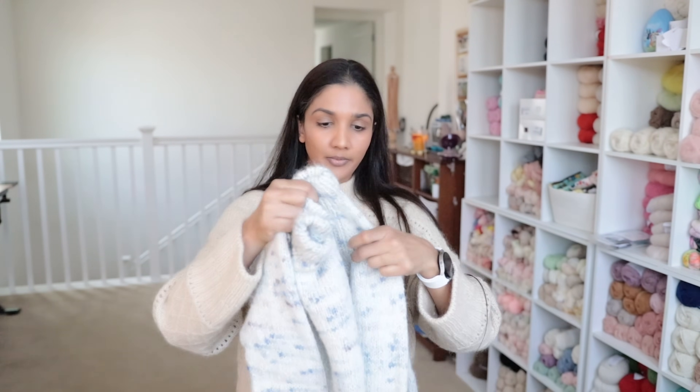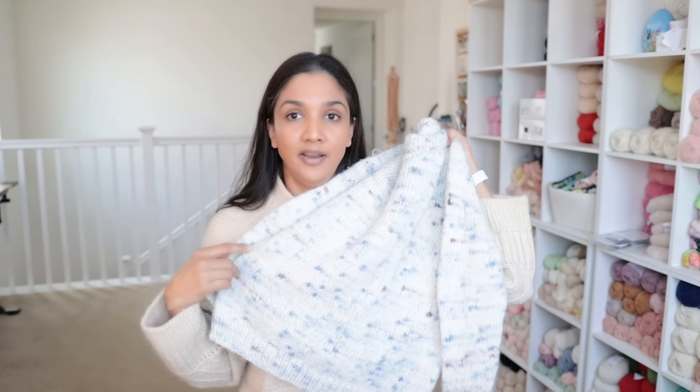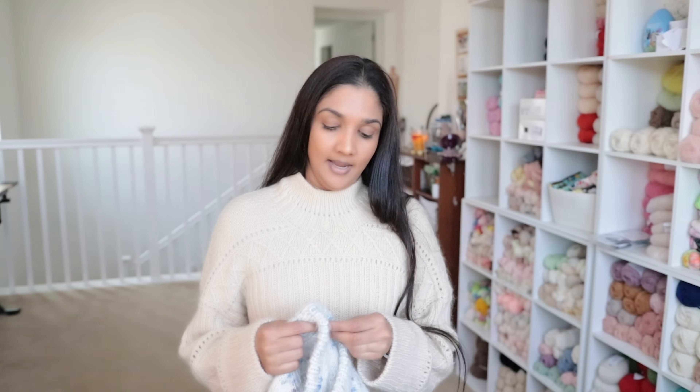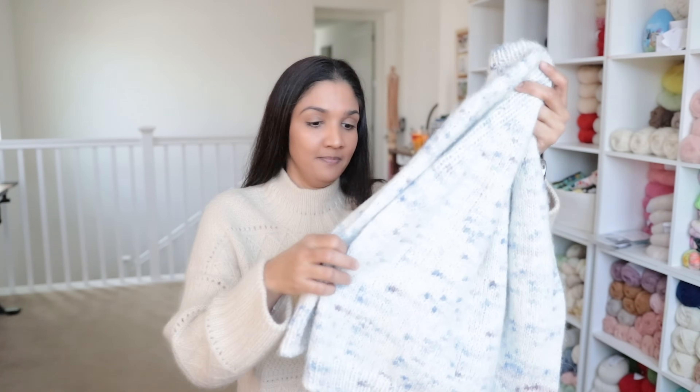The colorway is Above the Clouds. What I really like about this yarn is that it gives a kind of hand-dyed effect. It's a commercial yarn, and they have started introducing some speckled yarn in the past couple of months, which I think is fun. I thoroughly enjoy hand-dyed yarn and speckled yarn — knitting with speckled yarn a lot. It just makes it a little bit more handmade in my opinion because it looks like hand-dyed yarn.